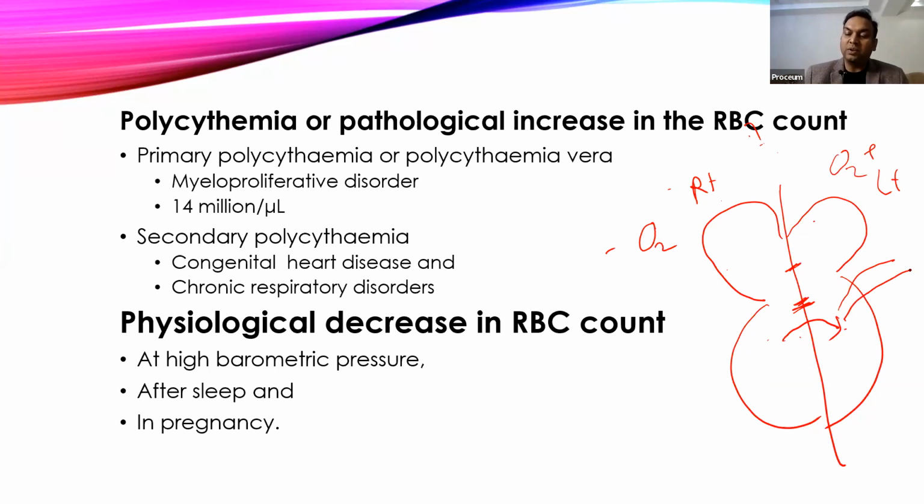Now how do these conditions arise? Suppose it is more detailed, like in tetralogy of Fallot, there is obstruction to the pulmonary artery, and because of that obstruction, the heart has to apply more pressure to push the blood into the pulmonary artery, and the pressure generated will be much higher. Now blood will be moving from the right side of the heart to the left side of the heart, because the right side has to generate high pressure, and the pressure will be higher on the right side as compared to the left side. So this is one condition where this happens.